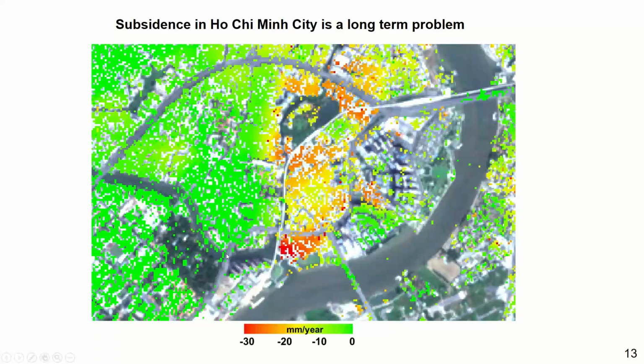Not this one, sorry, this one. So this one is Nguyen Huu Canh. This one you see here. So this one, Nguyen Huu Canh, is very famous for flooding. Whenever it rains, it's going to flood. Because of that problem, the street is often built again, so they increase the elevation.